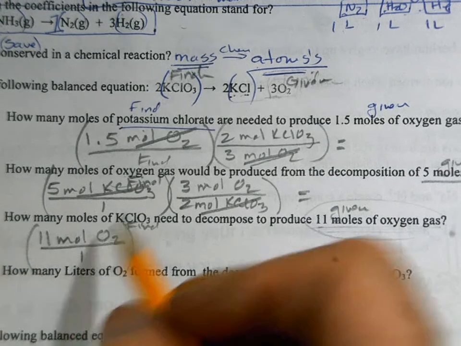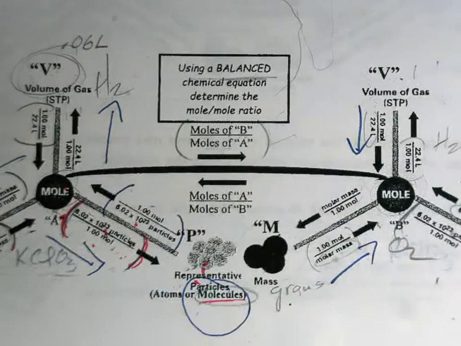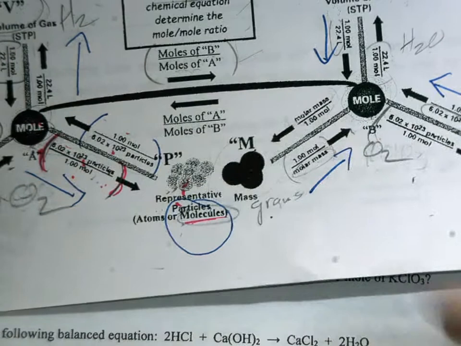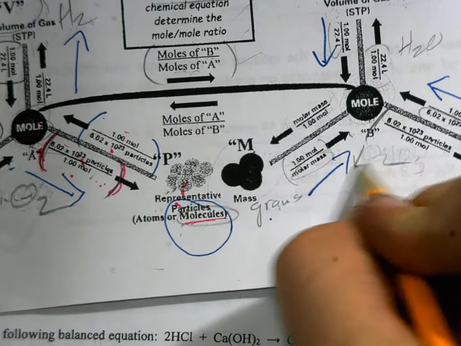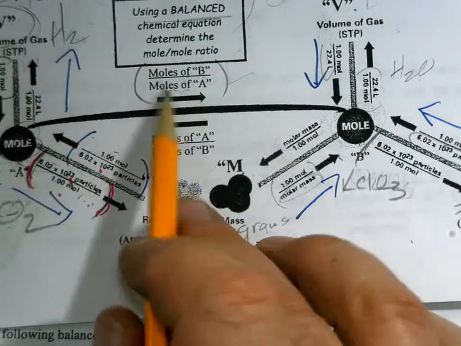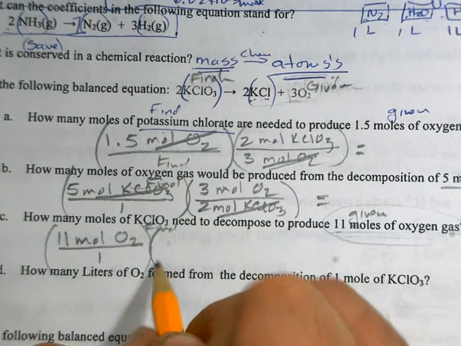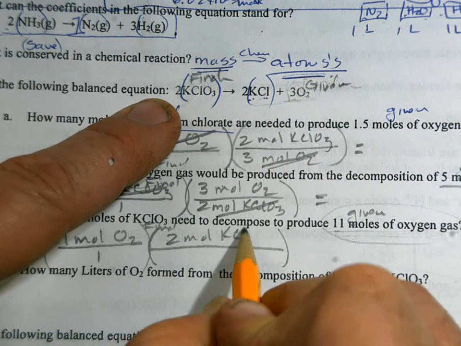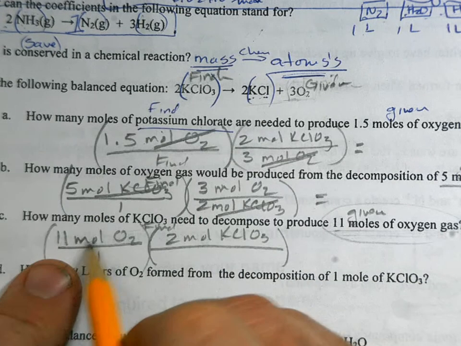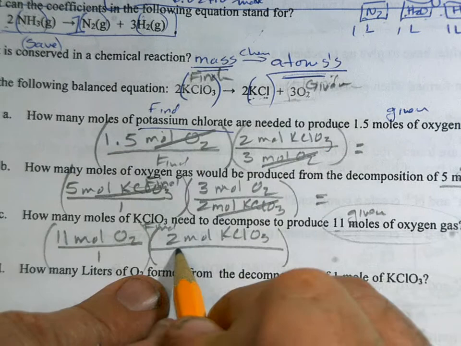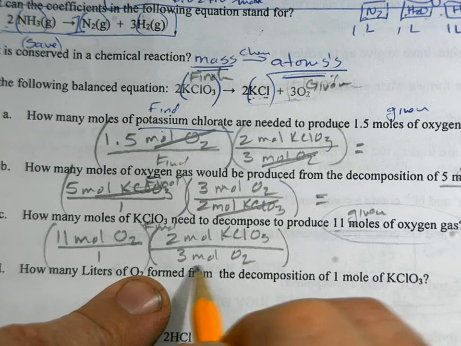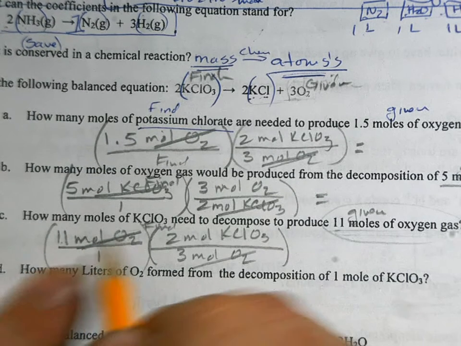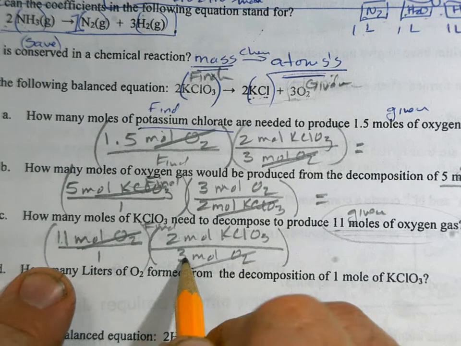So now we're doing again the mole to mole ratio. We're going to jump from here. This time our given is O2, changing that around. That's why it's really nice to use a pencil for this. We're doing KClO3 again, so we put the moles of KClO3 from the balanced equation on the top. We got 2 moles of KClO3 and moles of O2. We have to divide by what was given. We got 3 moles of O2. That's looking good because I can cancel the 3 moles of O2 with the moles of O2 from the problem. And now 11 times 2 divided by 3 will give you your answer.